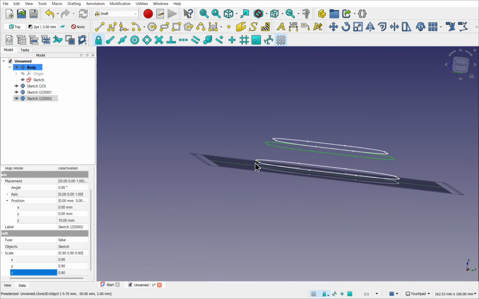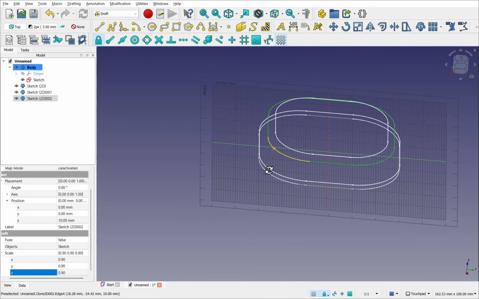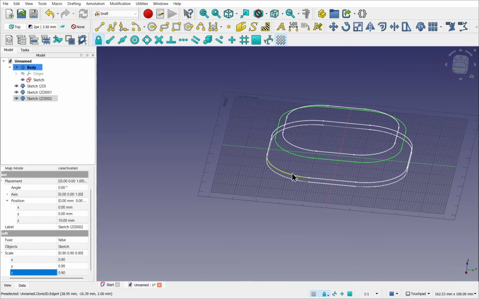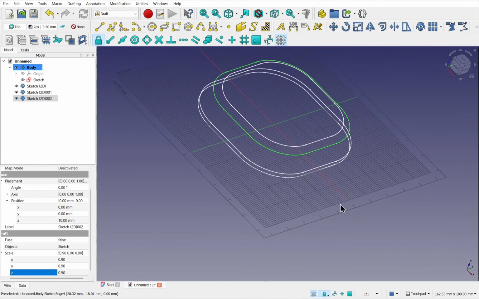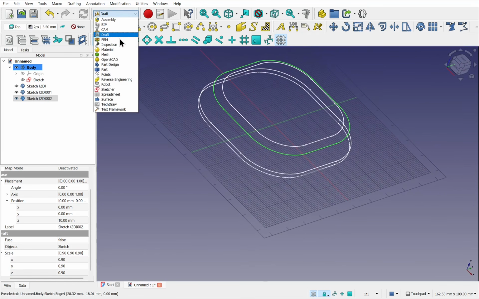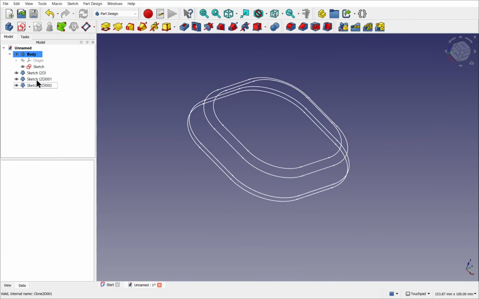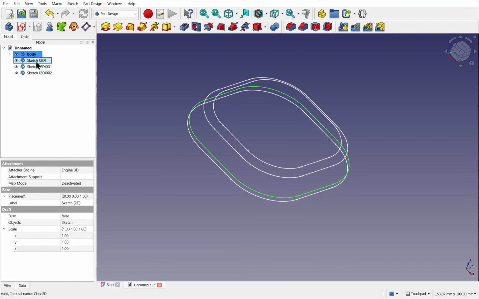When we loft through here, we get a loft, which we can alter with the scale or by editing our first sketch. If we edit the first sketch, all the clones will be updated with the new geometry or the new dimensions. Let's come back to the Part Design. Onto the model. We notice if we look at the body, if I collapse that, all the clones of the sketches are outside. These need to be inside. So let's take the first one, and then we can hold down Shift on the keyboard and select them all and drag them into the body, or we can drag them in one by one.